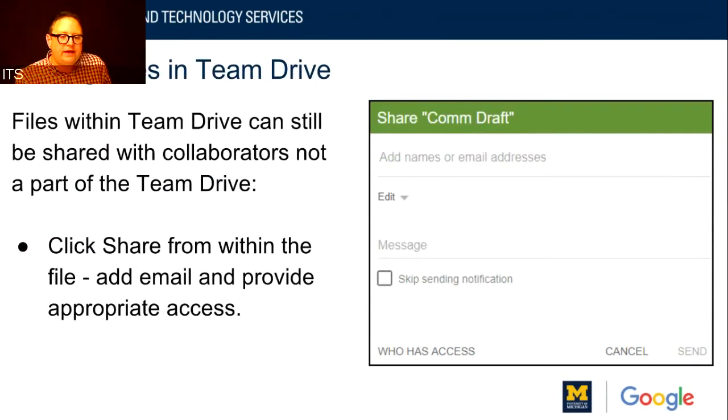Cool. So files within Team Drive can still be shared with collaborators who aren't part of that Team Drive. To do that, you click Share from within the file, and you add the email or appropriate community name, and then provide the appropriate access. You will notice that the interface looks a little different in Team Drives, so just keep that in mind as you get started with them.